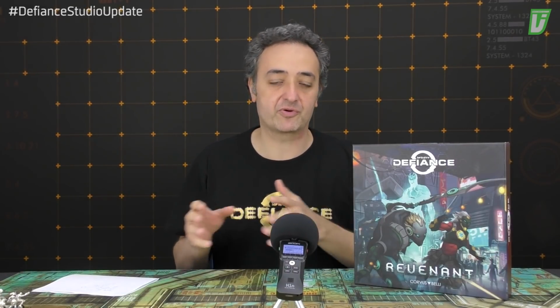So, today, we're going to make a deep inside unboxing of Revenant, the last expansion of Defiance, which was the successful crowdfunding campaign of the dungeon crawler in Infinity Universe made by Corvus Belli. We are going to open this box, check out the contents, and then go deeply into the miniatures, the profiles and the cards, so you can take an inside look at the box that you are going to receive this summer, okay? So, are we ready? Let's go!